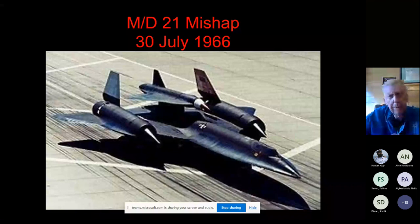The second mishap happened about six months later, and this was a very interesting test flight. If you notice, this SR-71 has a drone on top of it. This was the A-12 variant used by the CIA, where they would fly up into a contested border area and launch the drone. This was the second drone release, and this time, instead of doing a pushover to get away from the drone, they decided to launch it in level flight. The drone hit the supersonic turbulence off the nose and basically lawn darted into the vehicle and broke it apart, as we'll see in this video.